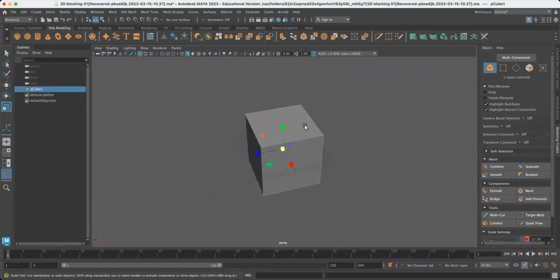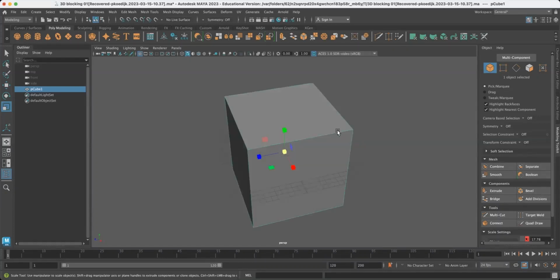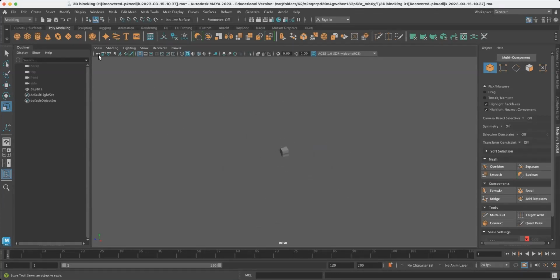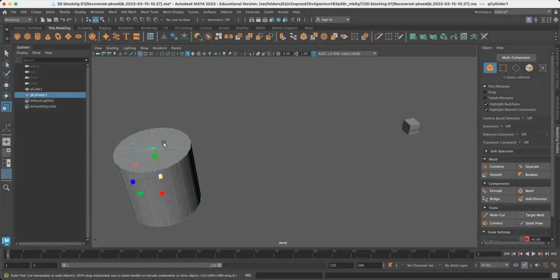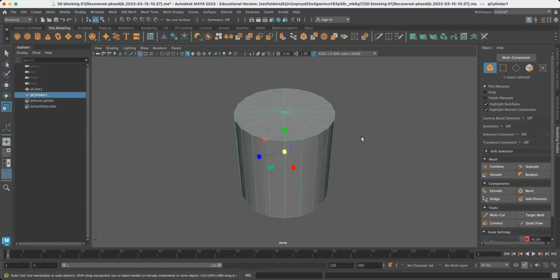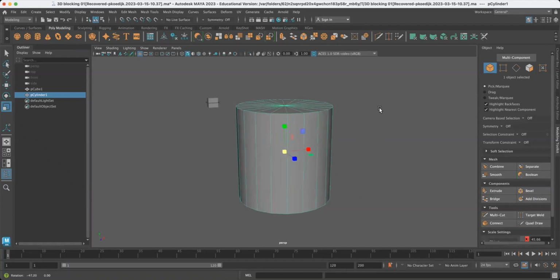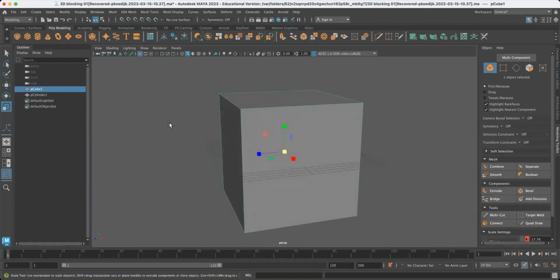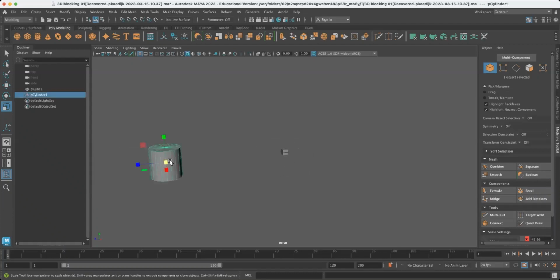Another really important hotkey is F. That's to focus on what you have selected. If you have nothing selected, it will focus on a central point of everything in your scene. So for example, I'll show you what that looks like. If I throw in some random shapes and move them way off to the side, deselect and press F, it's focusing on everything in my scene. But if I have a selection and press F, it will focus on that selection. So you can see my cube off over there. Just going to delete that.